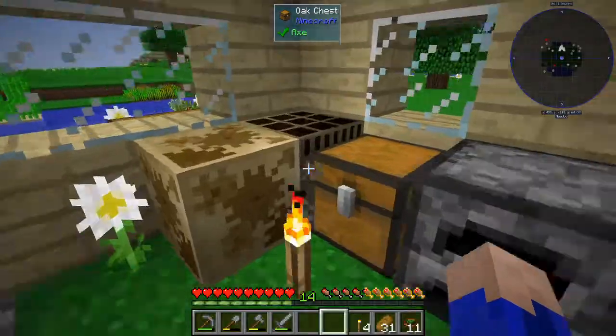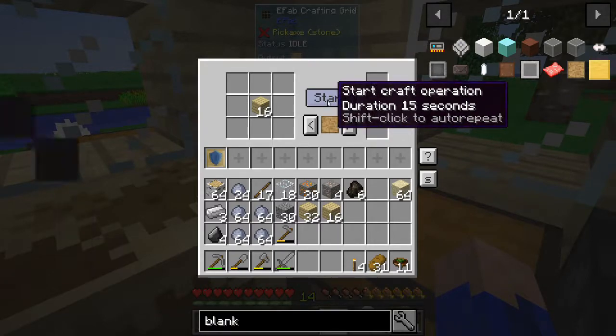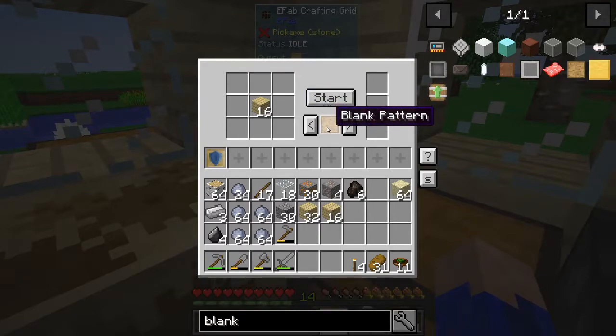So basically, what I want to do here is we want to take about 16 of these. We want to start making our blank patterns. And it'll work out really well for us to be able to have these, and they take 15 seconds a piece. So it's not going to be something that we're just going to get done quick.